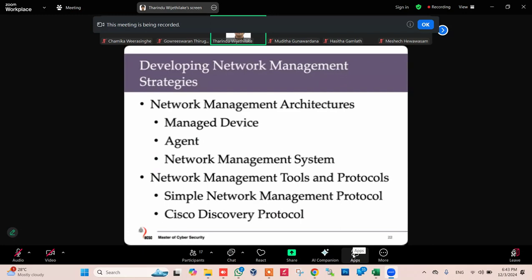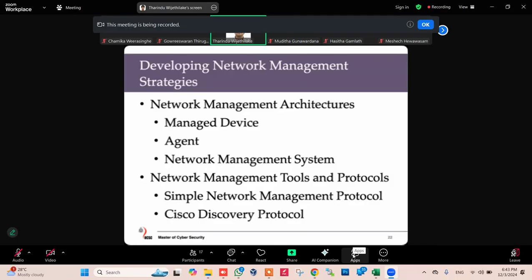And we have the agents in the network. These are software, actually a kind of software running inside the managed devices. The agents track whatever local management information, and they use protocols like SNMP to send this management information to the network management system, or NMS, right?